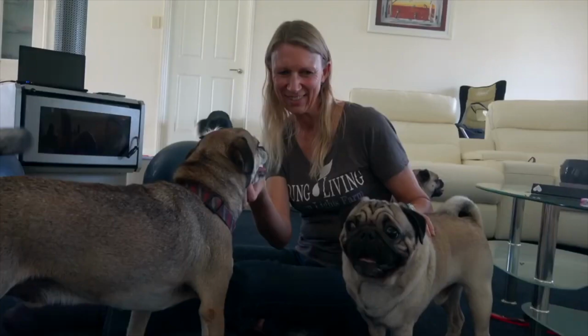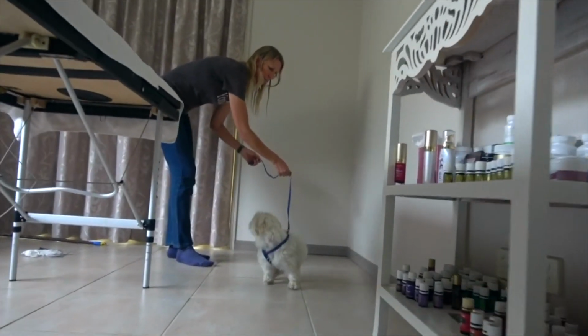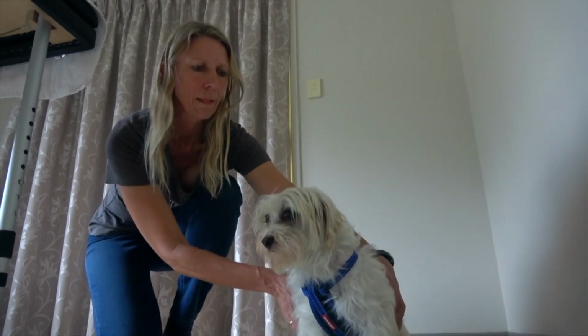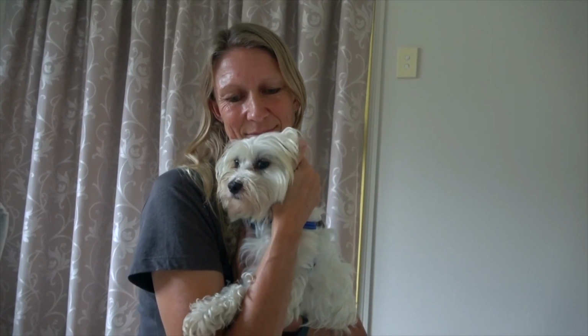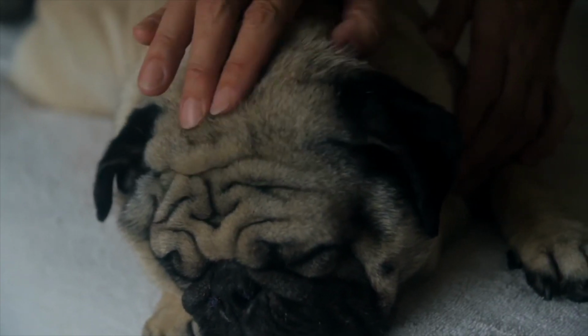Dogs give us such unconditional love, and in return they just want to be loved by us. Dogs too have emotions, and like people, some are more sensitive than others. They may have also encountered a difficult situation in their past, and this is often the case with the rescue dogs. And I feel it's our role to provide them with the love and support that they need. The Pet Care Oil Blend has so many amazing oils in it. My favourites in this blend are tangerine, lavender, Royal Hawaiian sandalwood, German and Roman chamomile, frankincense, valerian, and the totally uplifting rose oil. What dog wouldn't feel amazing after the application of this oil?